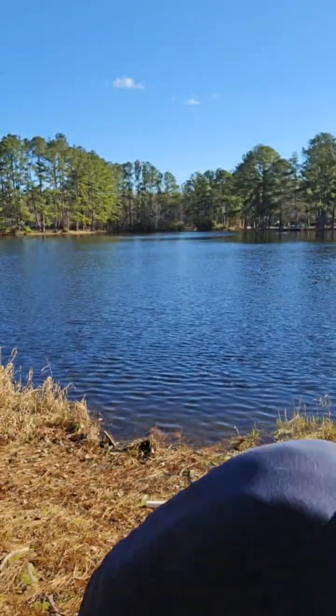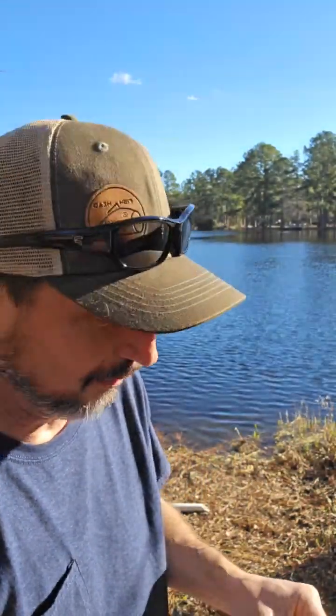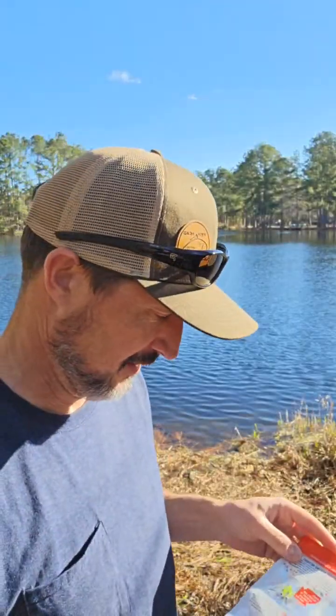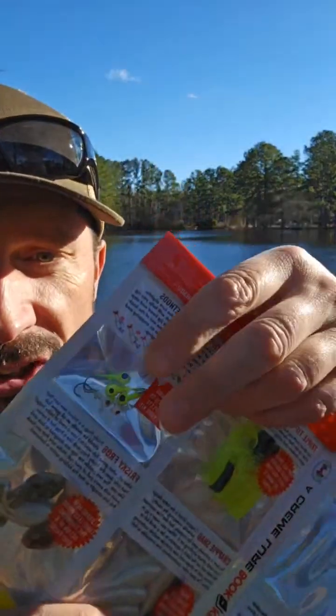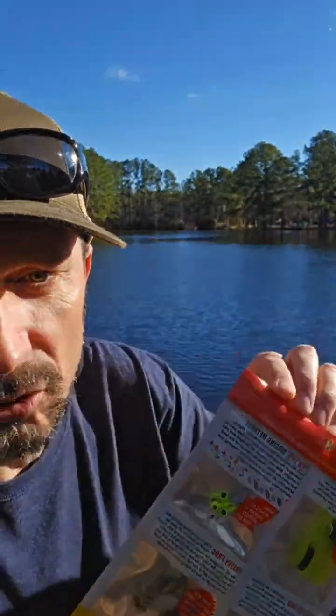All right, so I lost my bait after that horrible cutoff or whatever it was. So now I am restricted solely to the stuff that I have in this pack. Oh yeah, we're definitely going to go live making the pack bait for sure. I'm actually pretty pumped about making the pack bait. It's going to be pretty good. I need one of these small little jig heads out of here. I'm not going to get the yellow ones. I'm going to get the white ones because they're smaller.